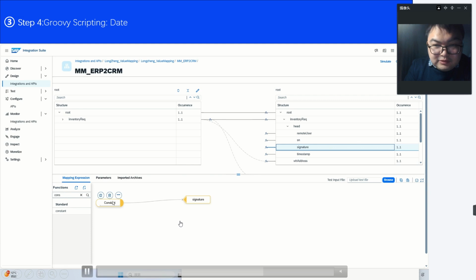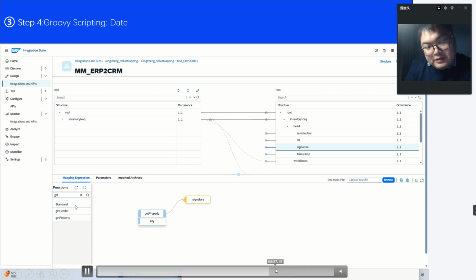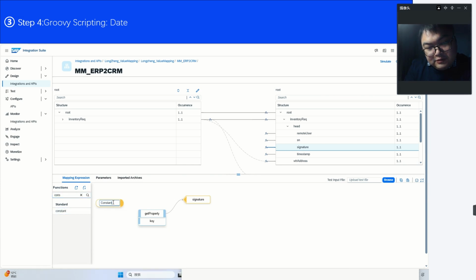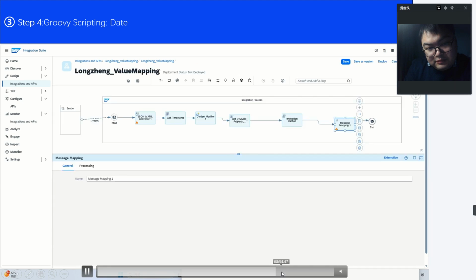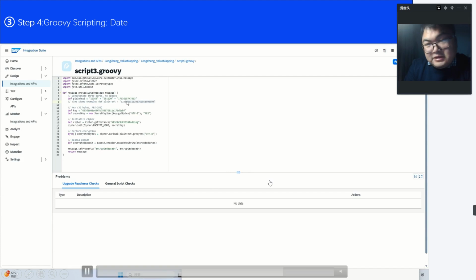You can see the signature, also I'm changing data timestamp. Timestamp I also saved as a property constant. Okay, then the last is AES Encryption. Here I use hardcode.